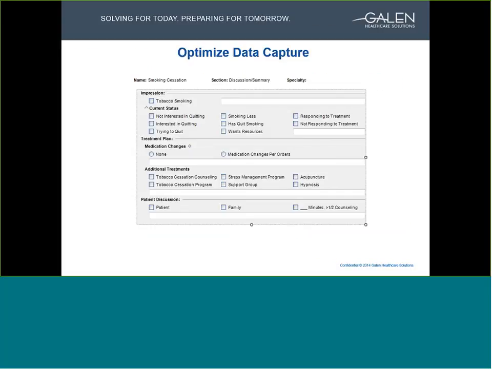So this is an example of a smoking cessation note form. Some of you may be familiar with it if you are one of the note build experts or work pretty closely with providers that enter in notes. You can see that all the items they've got to choose from here are all items that providers can fill out when assessing for smoking cessation and for documenting it in the note.